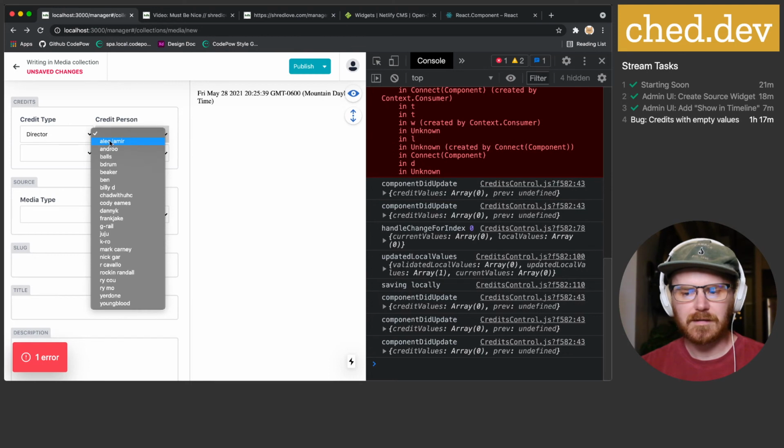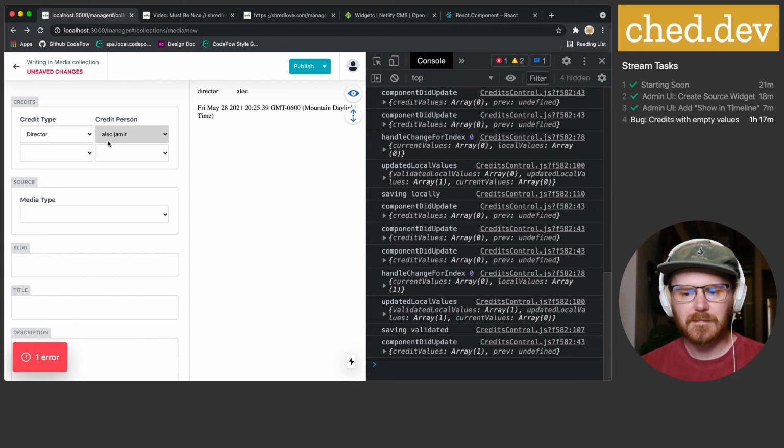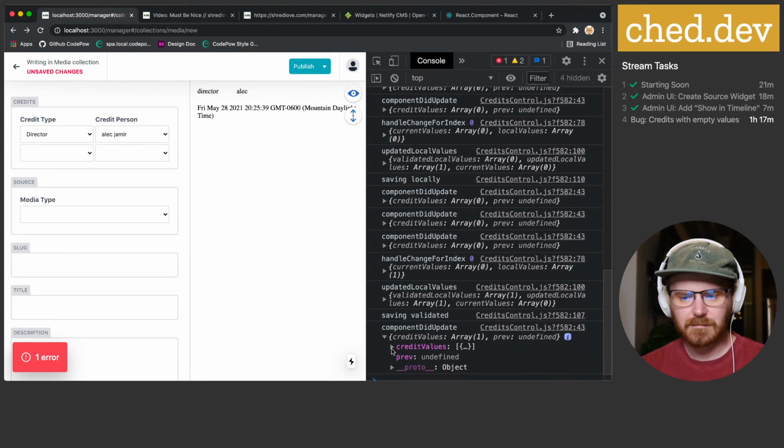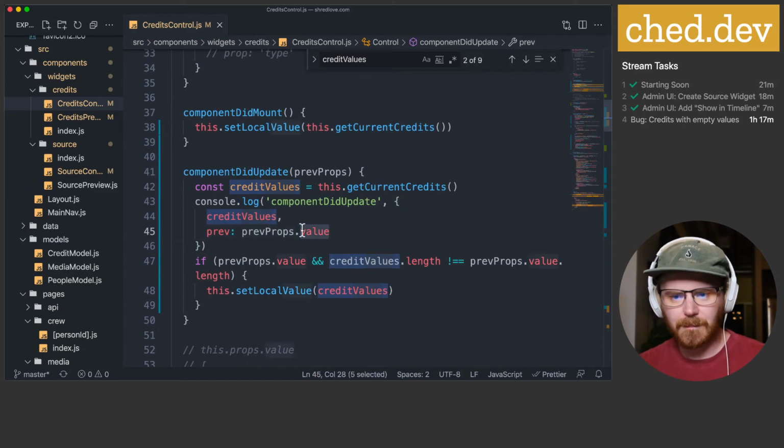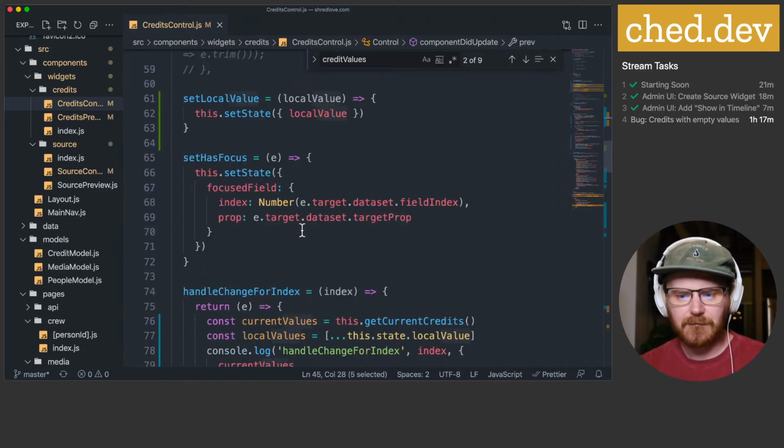Previous is undefined. Previous is always undefined. Why is that?